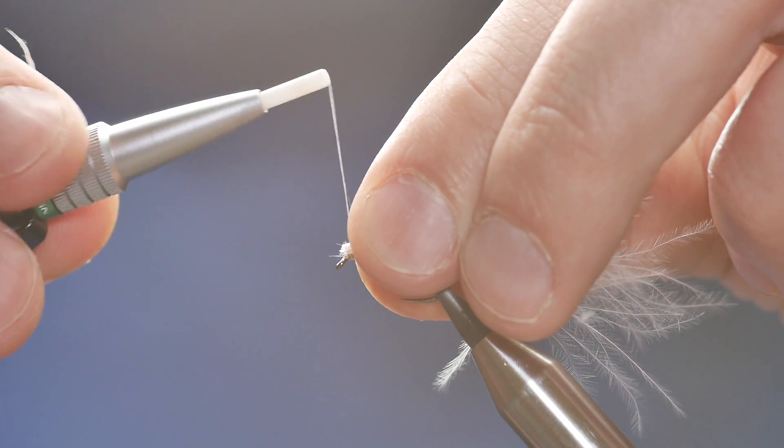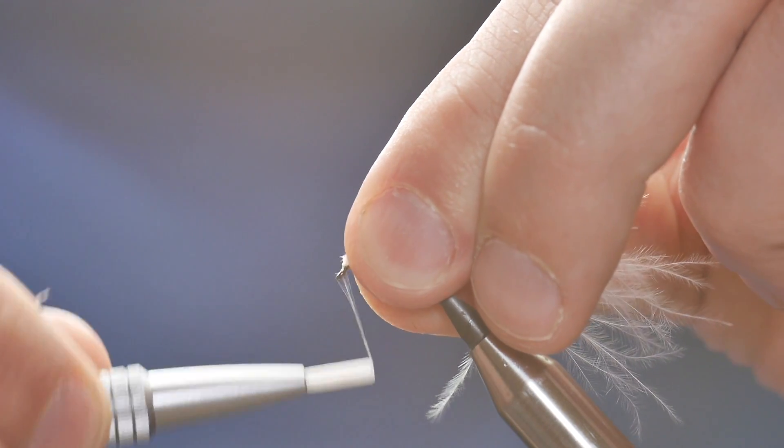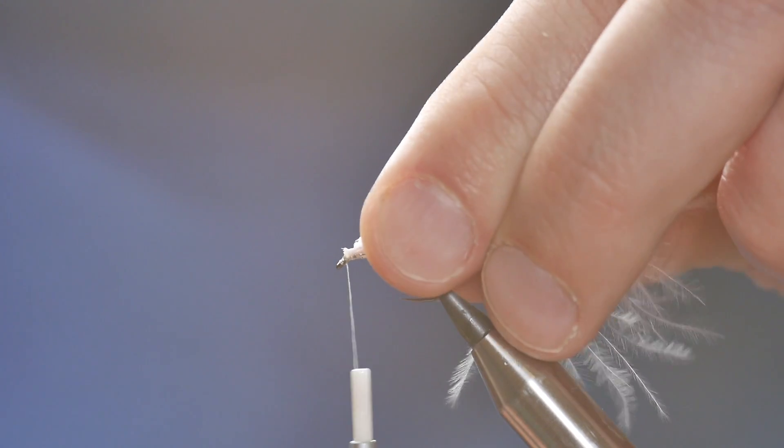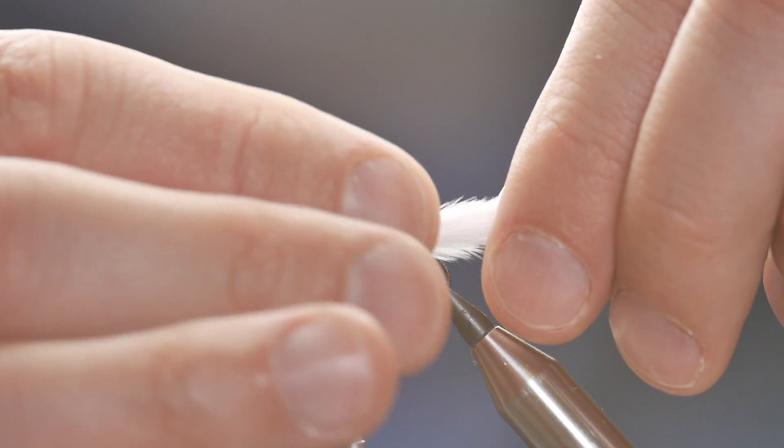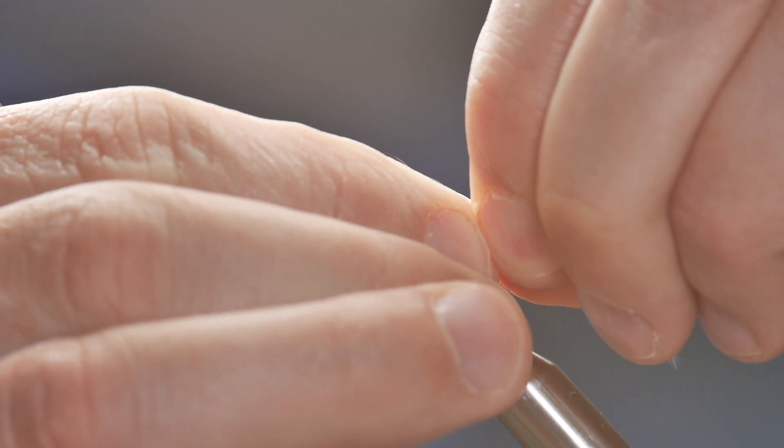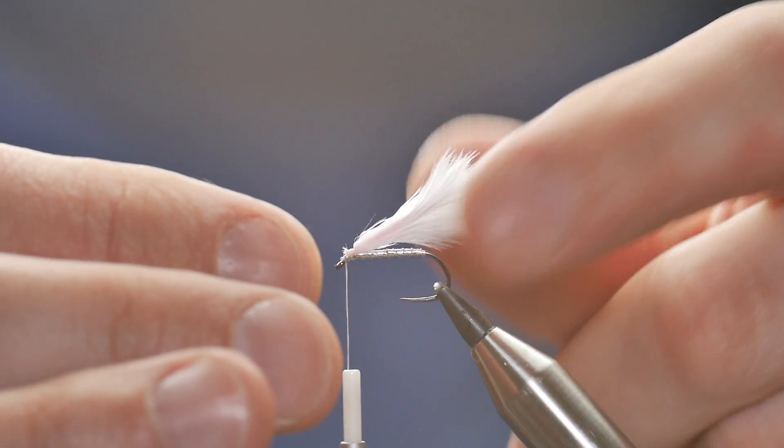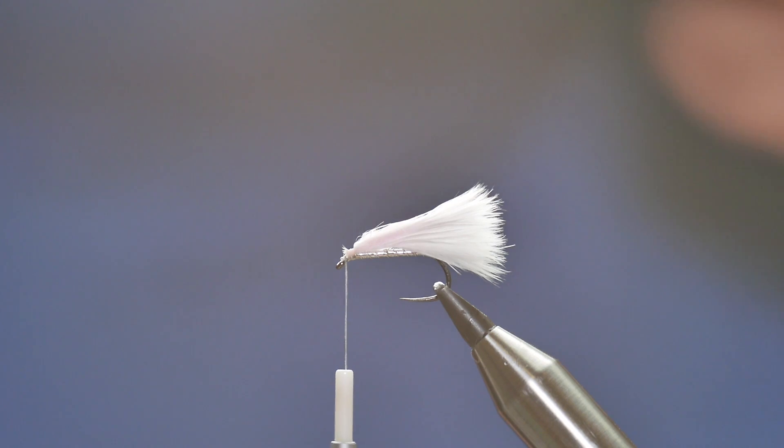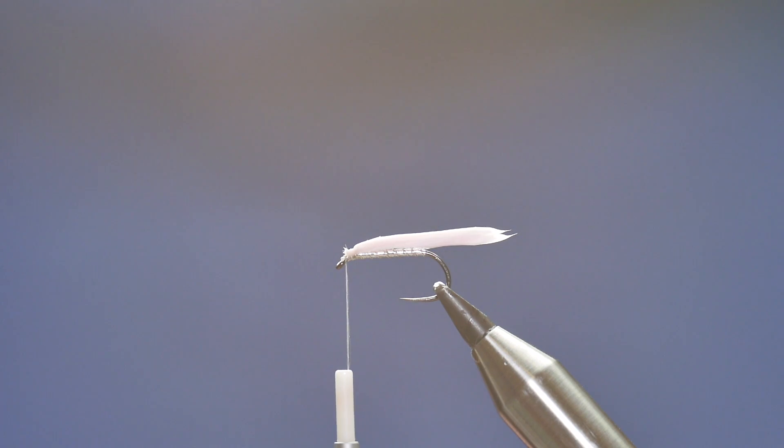Just to tidy it up, and what I'm going to do is just get a couple of turns in here just to hold it into place. Once I'm happy that that's secure, I'm going to come in with my thumb and forefinger in my right hand and then just pull the marabou away. I always like to rip the marabou on these kind of flies rather than cut it, so you get that much more natural look. Just going to lick the thumb and forefinger in my left hand and slick everything back.